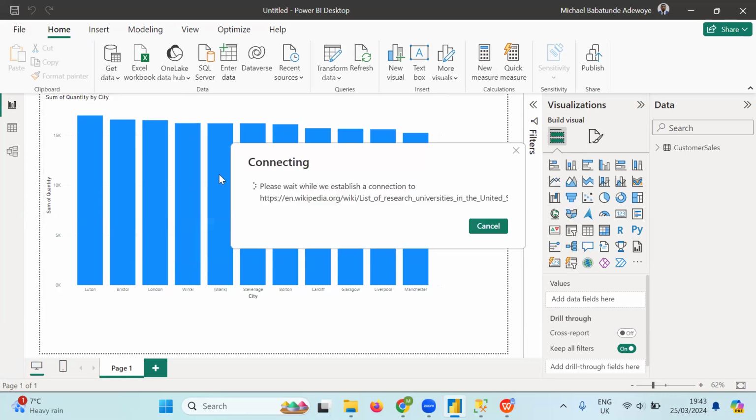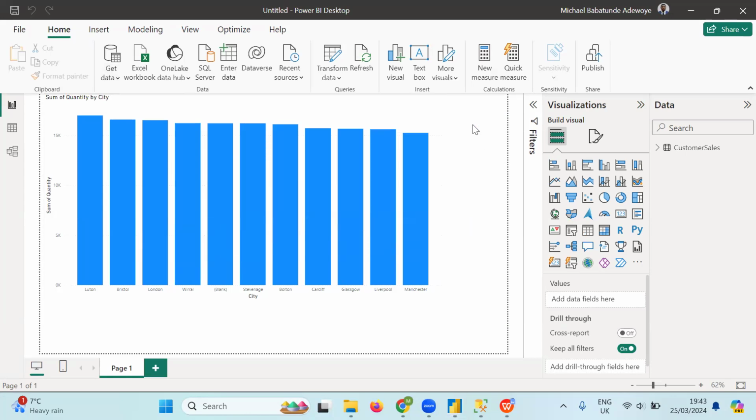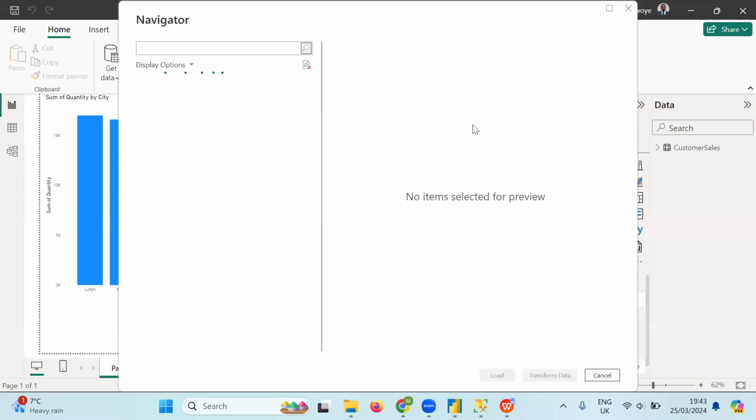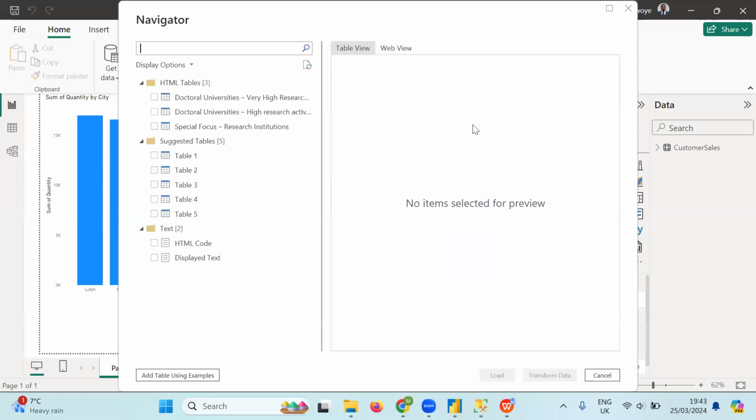Power BI will try to link up with that page. Sometimes it will ask you for authentication, but because Wikipedia is an open source website, you can always bypass the authentication.